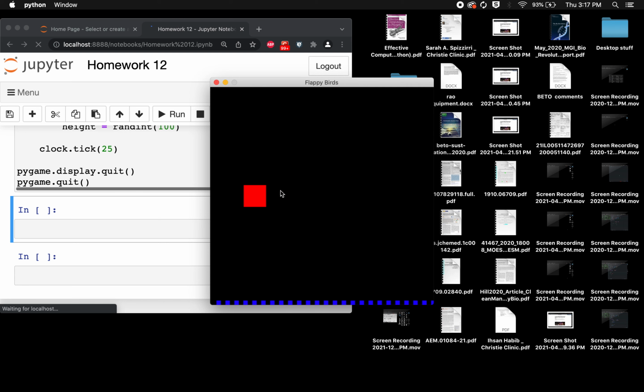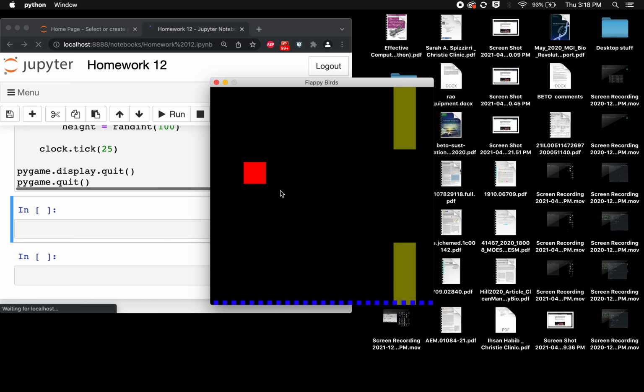So the game doesn't start until I hit the space button. And so I hit it, it changes color, and it starts falling down due to gravity. Every time I hit the space bar, I have an upward thrust. So I go upward. But if I let go, I don't hit it, you'll start seeing it collapse down to the bottom. And the game ends if you hit the bottom or if we collide with a barrier.